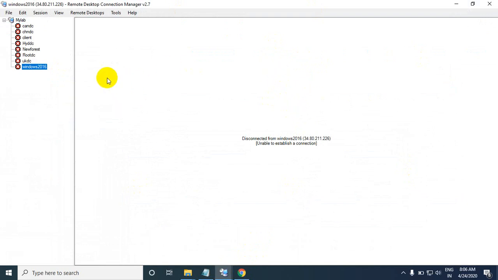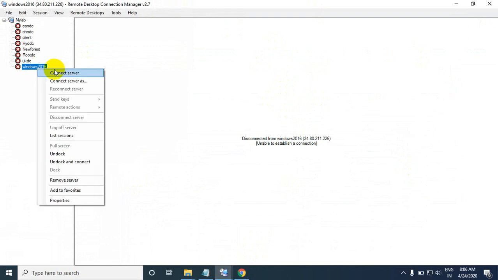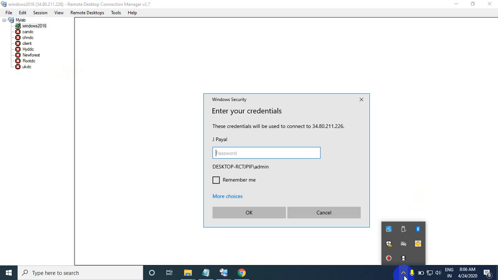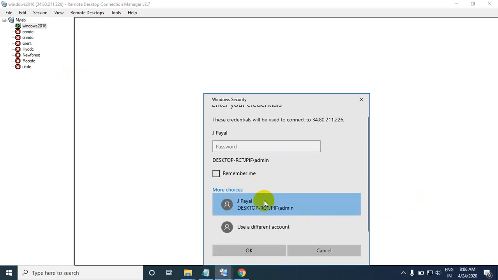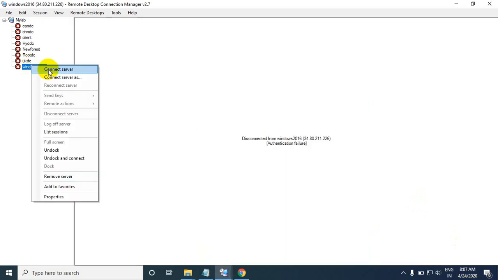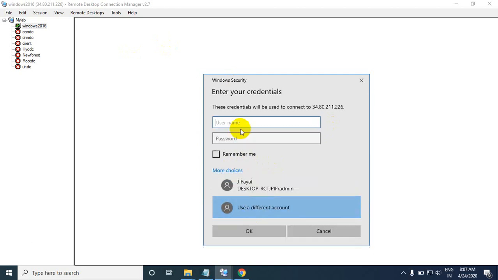Okay, it's disconnected. Let's try. Okay, it's connecting successfully now. It's taking a little time because the server restarts after you configure or install the domain controller. So it's been connected now.